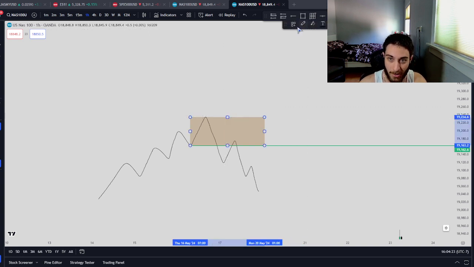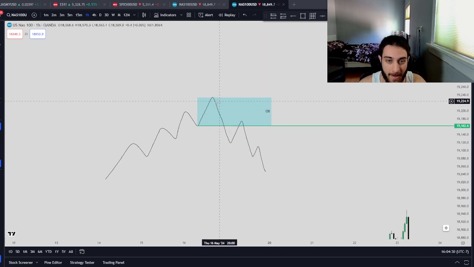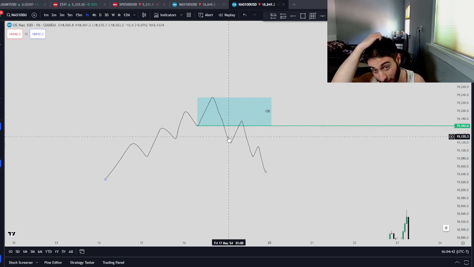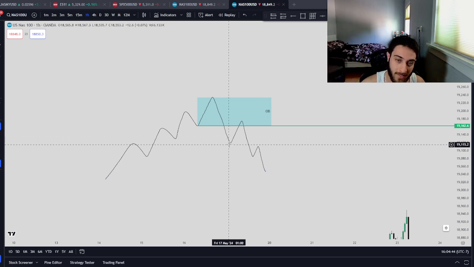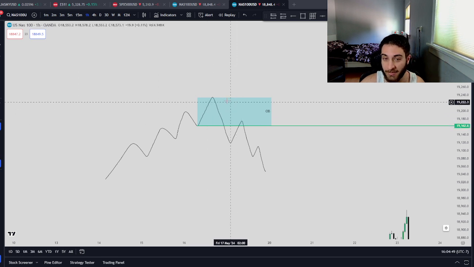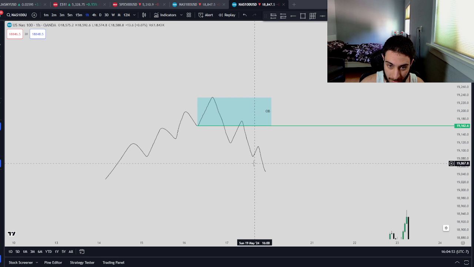So this entire area is my order block, and I mark it like this, order block. OB is just short for order block, and what I look for, like I mentioned, is price to break out. Once it breaks out, we're able to identify. We can't really identify it if there hasn't been a break of the most recent low. But once it breaks, now we've identified where our order block is. And our goal is to catch a retracement back into here so we can catch more orders that were probably left unfilled and catch all those orders getting filled and ride the wave down to the next low or whatever next target we want to go to.